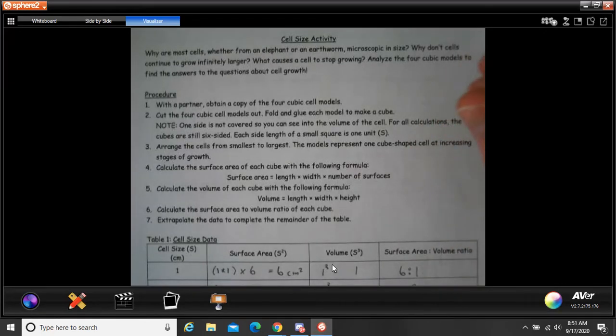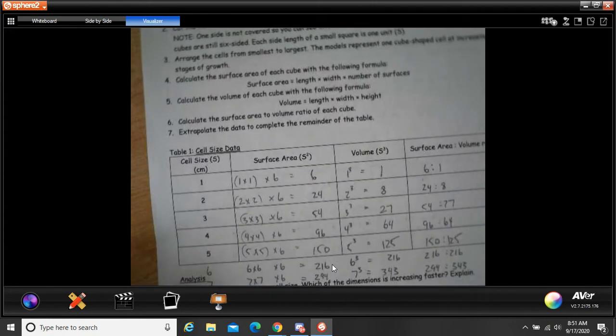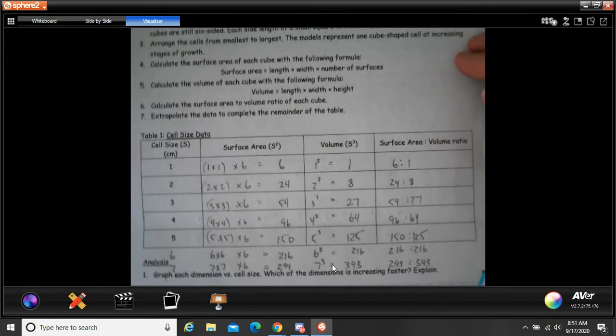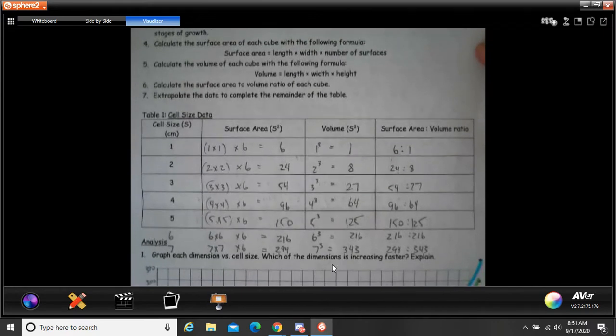So here we are going over the cell size activity from yesterday. Now there was some slight variation between mine from yesterday and what you did from yesterday. So I'm going to show you the fix that I did, or the error, and then I'll show you the one that I wanted to have for you. But we'll leave it the way that it is for now. You don't have to do any more work.